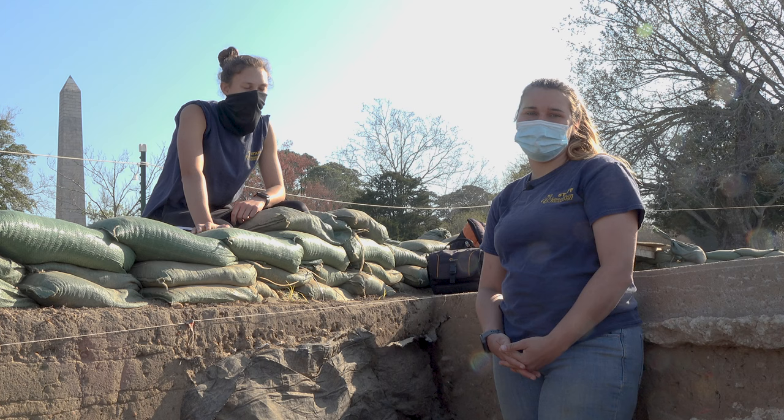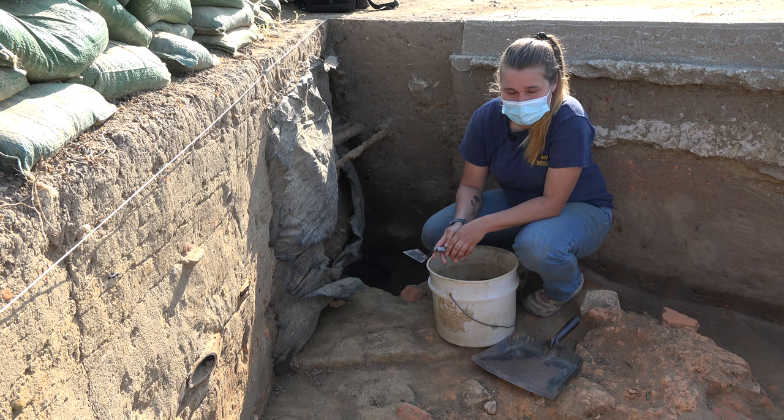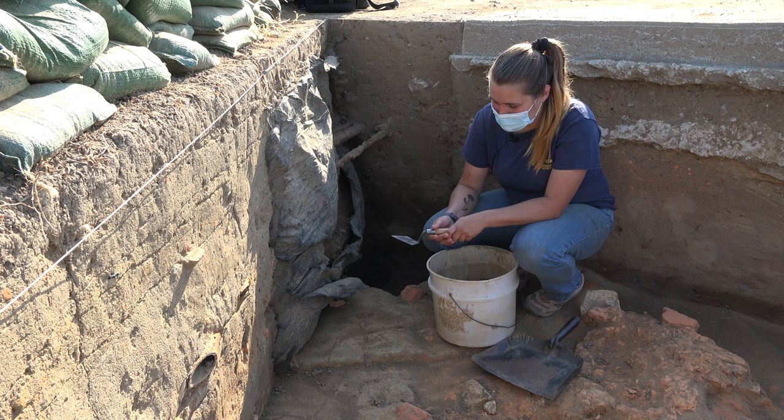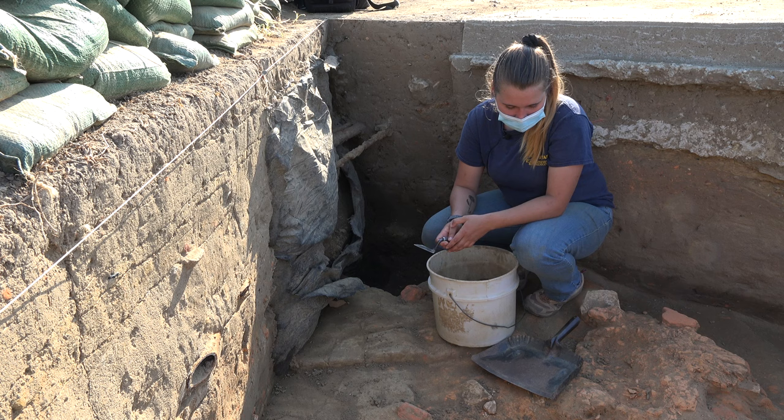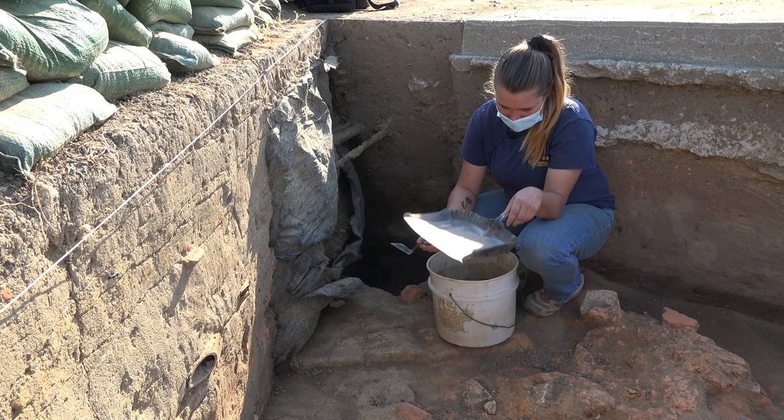That's really important because you can't re-excavate anything twice and everything can't be put exactly where it was before. Some of the tools I'm going to be using are this trowel — this is an archaeologist's best friend — and I'm going to be scraping with it to clean the dirt up. It actually helps us to be able to see the colors a little better and see the layers we've got going on. I also have this dustpan right here, and this will be what I use to collect all the dirt, and then I'll put it in this bucket, which is half full right now, and I'll screen it for artifacts.